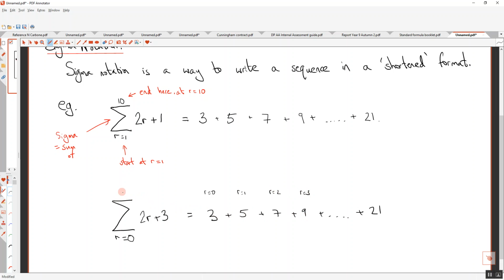Now what does this have to go up to? To 9. Let's check. 2 9s are 18. Yeah. 18 plus 3 is 21. So you can see that these two sequences are exactly the same thing, okay? This sigma notation and this sigma notation are exactly the same. You don't always have to start at 1. You could start at 0, you could start at -1, you could start at 5, it doesn't matter, okay? But the important thing is to realize that you can get exactly the same sequence out, okay? Make sense?